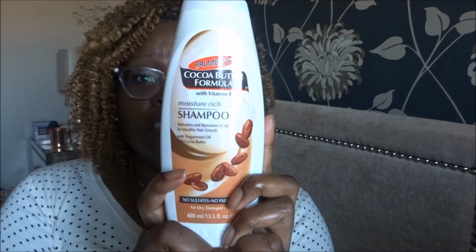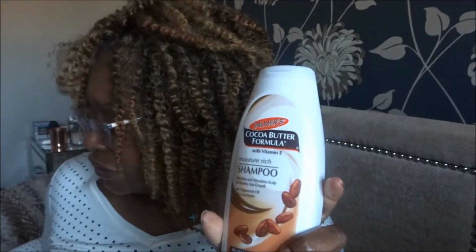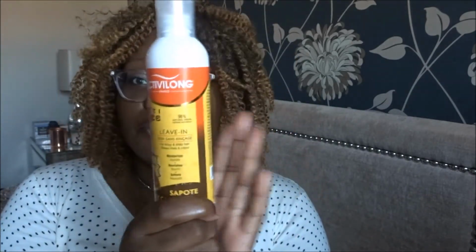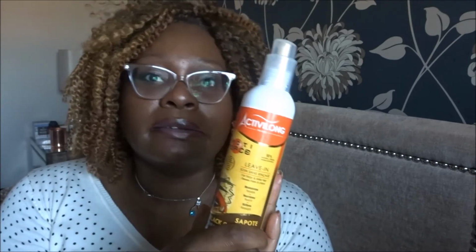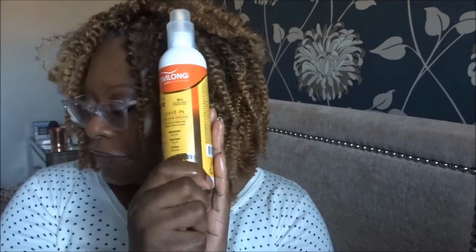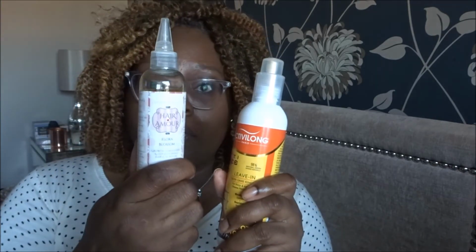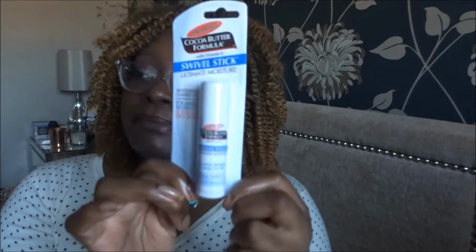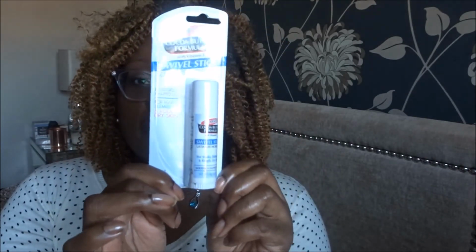So what we've got in this month's box from Treasure Tress. So we've got the Palmer's Cocoa Butter shampoo, which is a new product, and we've got the conditioner to go with it. So that's all good. Really already loving this leave-in. I think this is one I'm going to keep for myself. The rest of the family can get lost basically. So it's this. Loving this oil already, so these all are mine. That's not for the family to share. And then we've got this, which I'll just put in my handbag, or I could put it in my medicine cabinet, but it's going to be a general product I think to use. So yeah, all good. Happy with this box.